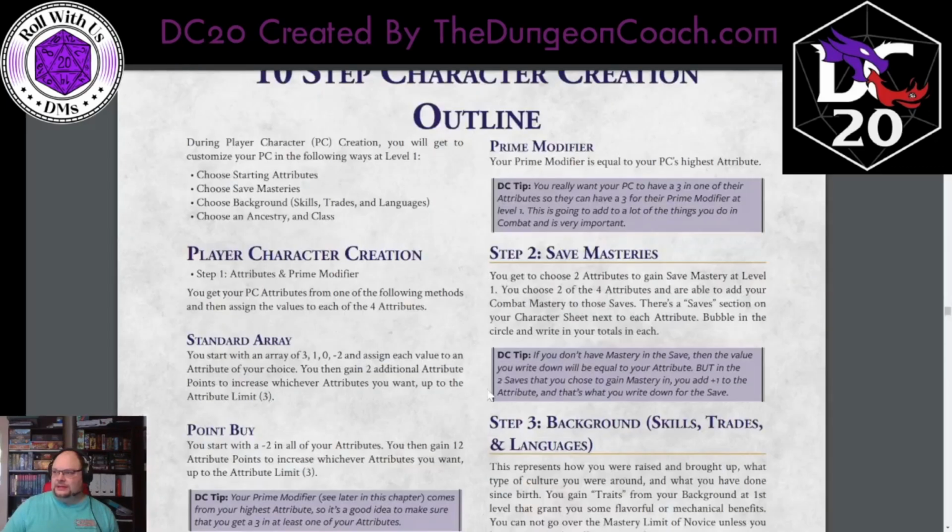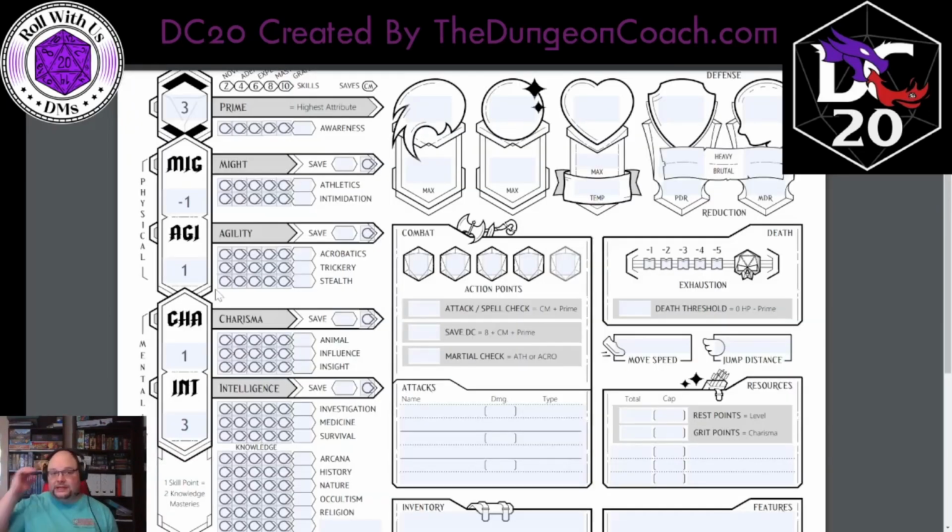So we do get to pick 2 saves that we want to have mastery in. Mastery is going to give us a bonus equal to half our level to that saving throw, and half of 1 is half, and in DC20 you always round up, so half rounded up is going to be 1. So essentially, whatever saving throws we want to put mastery in, we're going to get an additional +1 to.